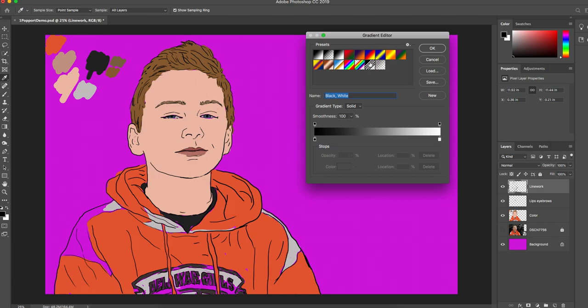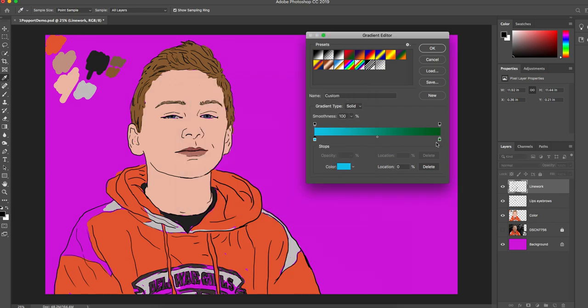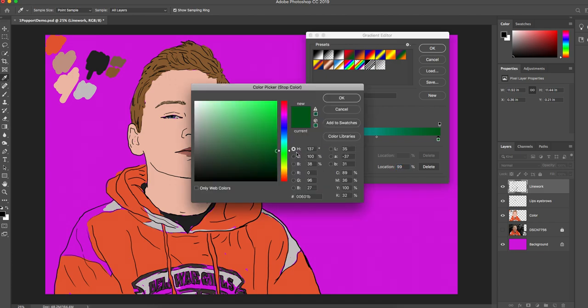I don't like that blue. So I'm going to click on this red and green one, but I'm going to change it to blue. I'm going to start with this. I'm going to do a lighter blue. Something like this. Say okay, and then I'm going to do a darker blue. Maybe not that dark.